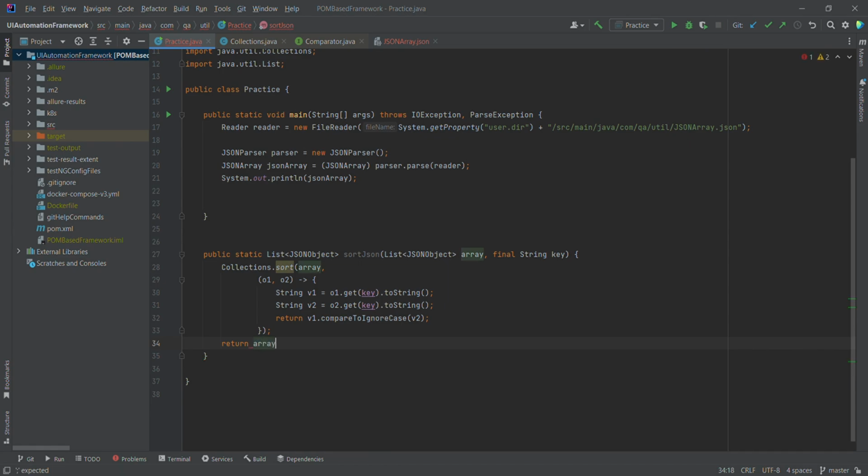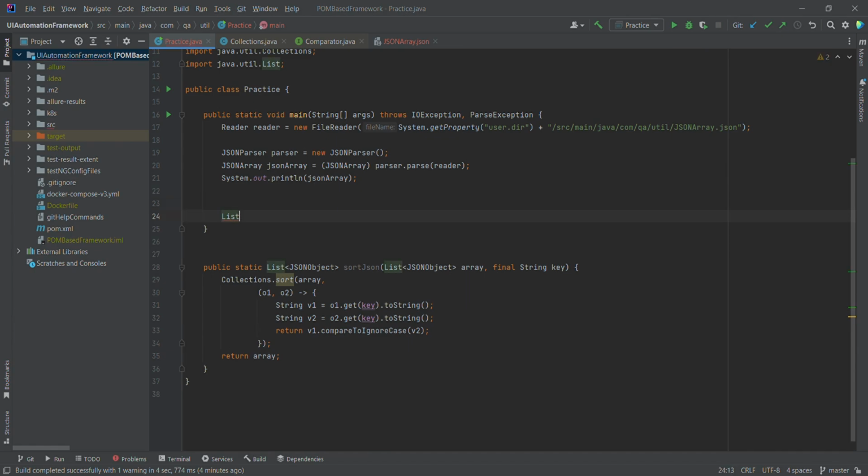Fine. So we have our function ready here. This is already ready, and we just call this, and our sorted array should be ready, right? Okay, this list is there. It's an ArrayList of objects.